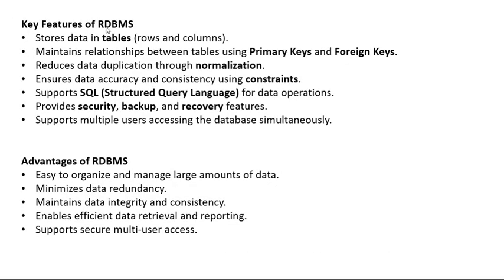The key features of an RDBMS are that it stores the data in tables, row-wise and column-wise, and maintains the relationship between tables using primary keys and foreign keys. It reduces data duplication through normalization, ensures the data's accuracy and consistency using constraints, and supports SQL, Structured Query Language, for data operations. It provides security, backup, and recovery features, and supports multiple users accessing the database simultaneously.